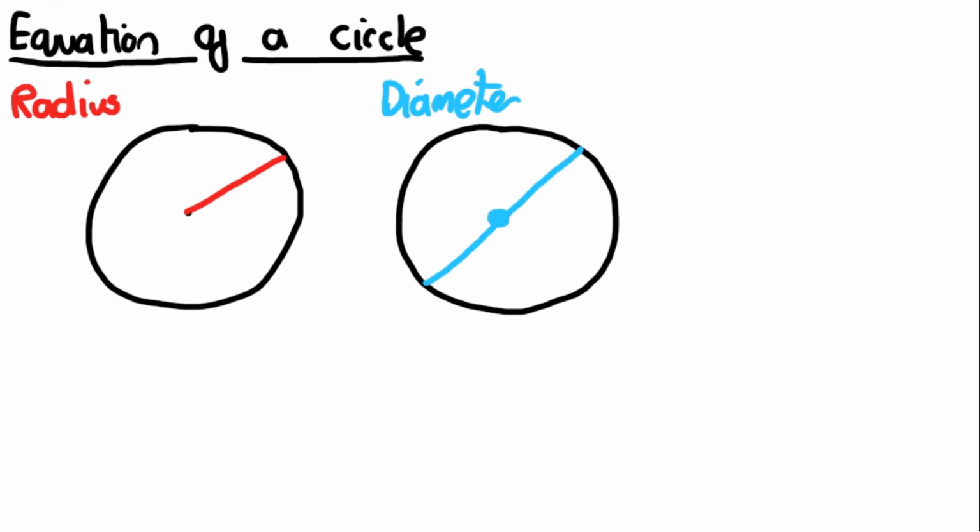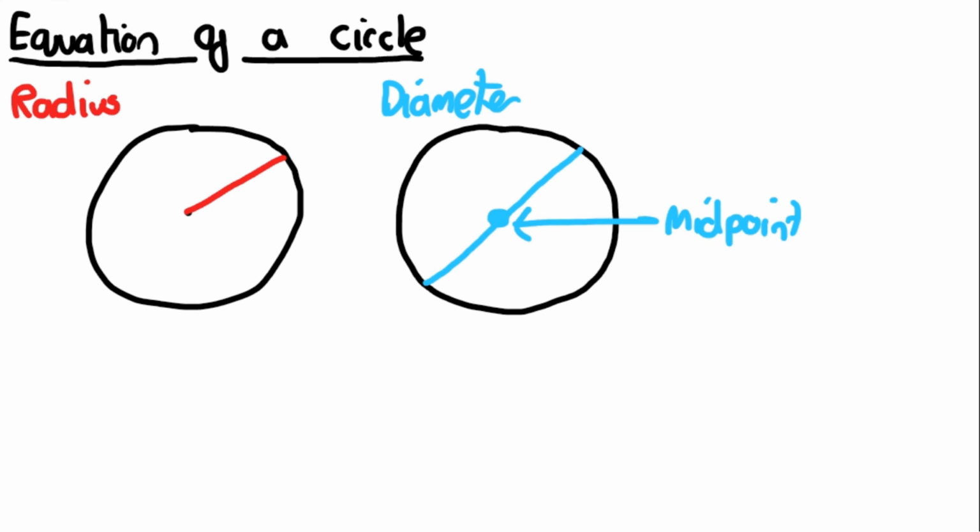And moreover, the centre of the circle will be the midpoint of these 2 points on the circumference that are connected. Now, really quick, we talked about midpoints briefly in the quadratic chapter. Midpoints come up quite a lot in this circle chapter, so I'm going to go through it quickly now.